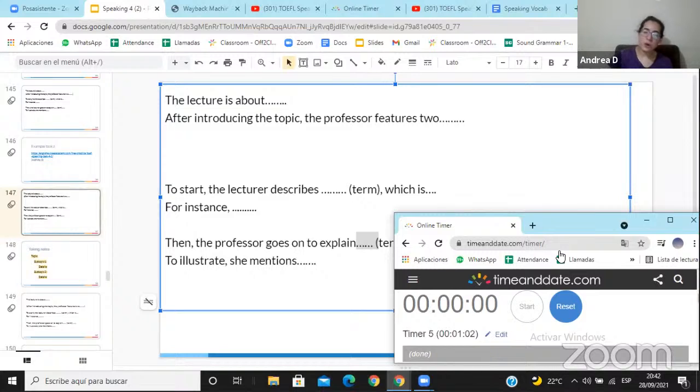Okay, yes. So, all right. The only thing I'm worrying about is time. So you don't have that much time. At the beginning, I know that you have that long introduction, and this is something I said. You just have to summarize that in 10 seconds. So the lecture is about defense mechanisms, and then you say, to start, the professor describes fantasy, right off, okay? So that you make it in time to explain what fantasy is and give the example, and then explain sublimation and give the example. So 10 seconds for the intro, or 15 at most, but I would say 10 is better. And then you move on to the topics.